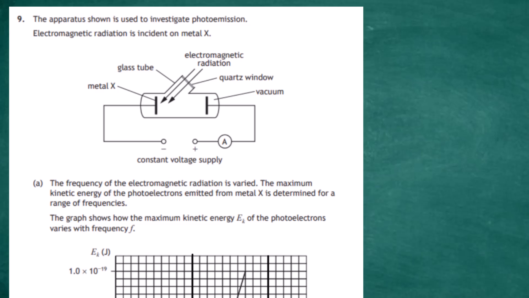You're going to get the photoelectric effect. The electrons are going to be emitted from the surface of the metal, and this apparatus can be used to determine the maximum kinetic energy which the photoelectrons carry.